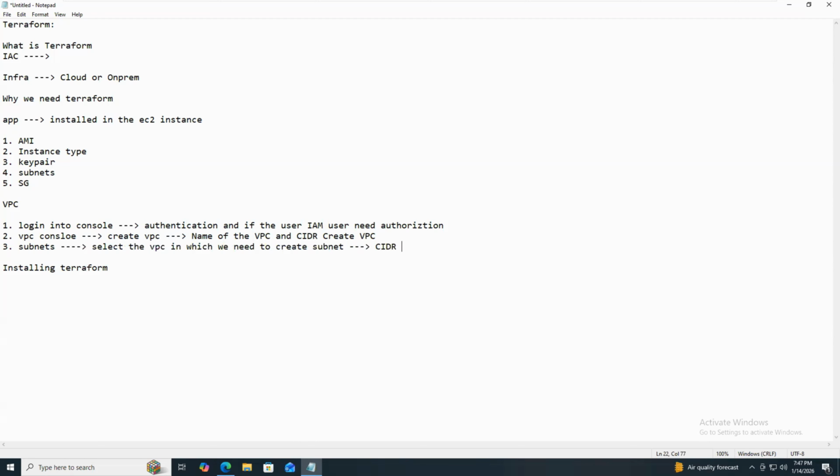For a subnet we also provide the availability zone and the subnet name. These are all mandatory whenever we want to create the subnet.